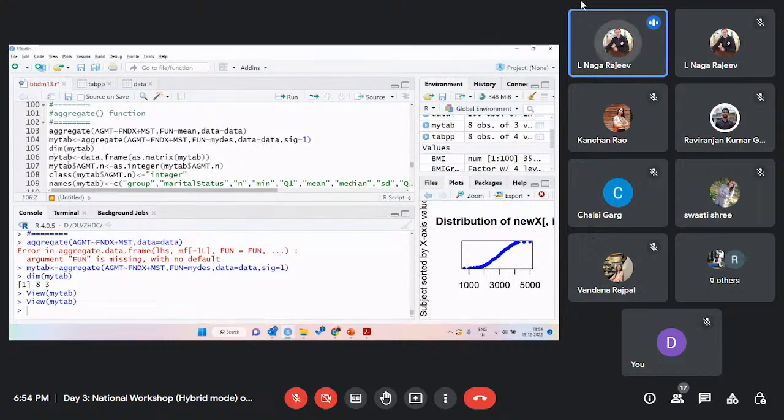Now I'm creating a vector called my tab, and I'm creating a data frame as dot matrix of my tab.